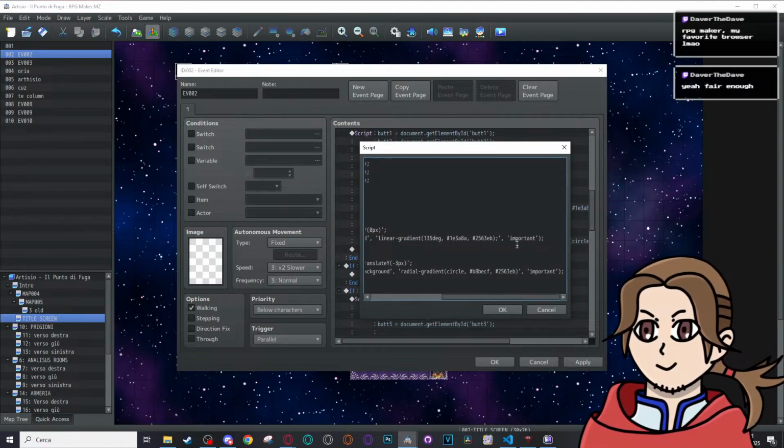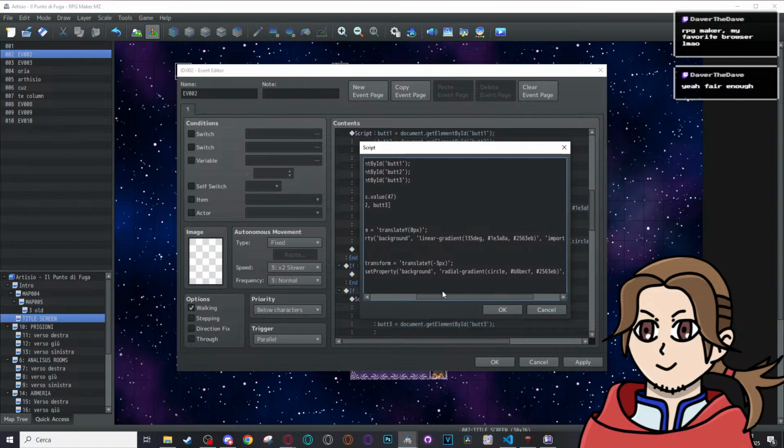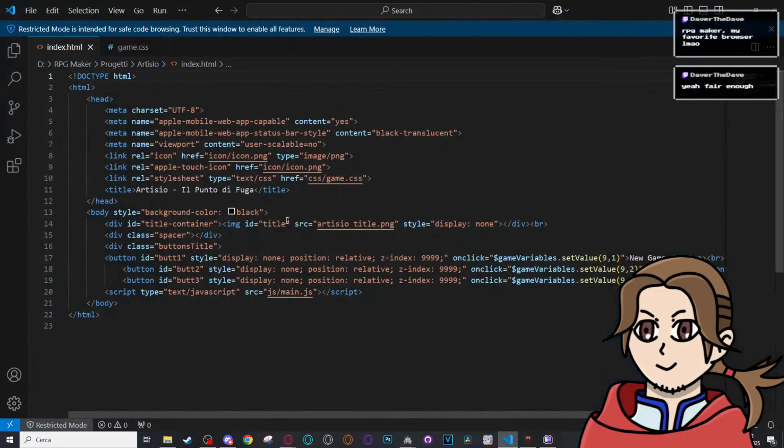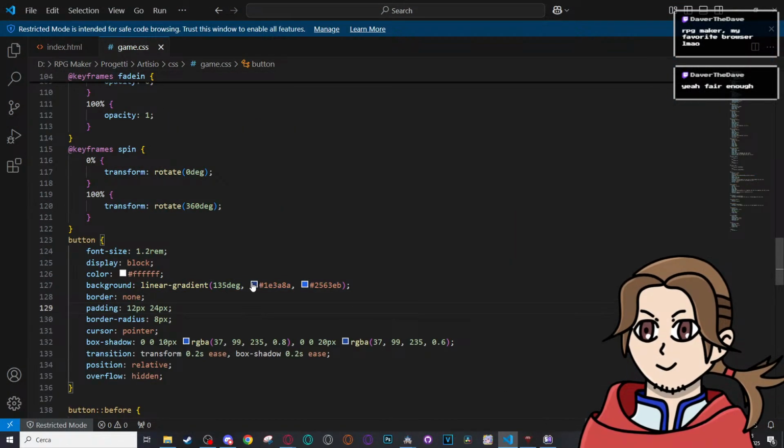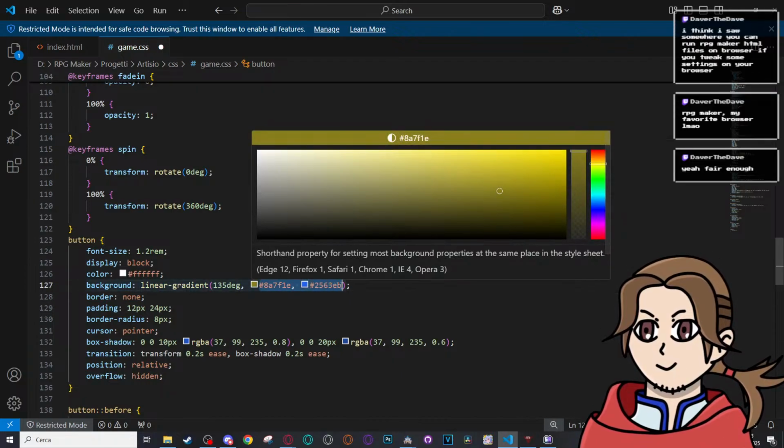Maybe not. This one doesn't run, maybe it's a mistake, but it's weird. Before, I swear it worked. Maybe it can't return back. Let me check something. What if I improvise a color? So this is the color I'm saying it should revert to. Let's see if we get a bright yellow instead. What happens?